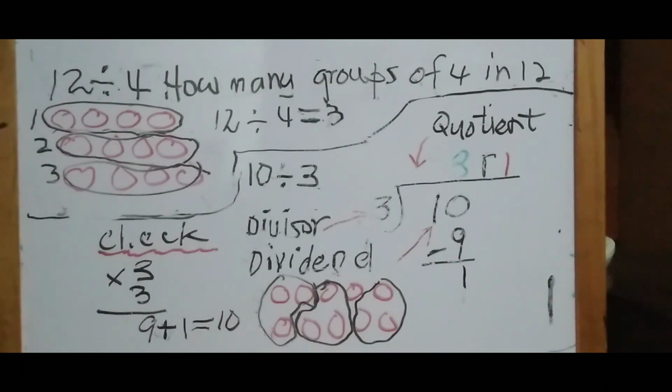All right? Now, the reason why we have that extra one left out is because 10 is not a multiple of 3. What do you mean by multiple? Let's say, for example, we have here 12. When we divide 12 into four groups, we get 3 in each group without any remainder, because 12 is a multiple of 4. So if a number is a multiple of another, when you divide the smaller number into the bigger one, then you don't get any remainder. So in a case where a number is not a multiple of the other, in other words, 10 is not a multiple of 3.